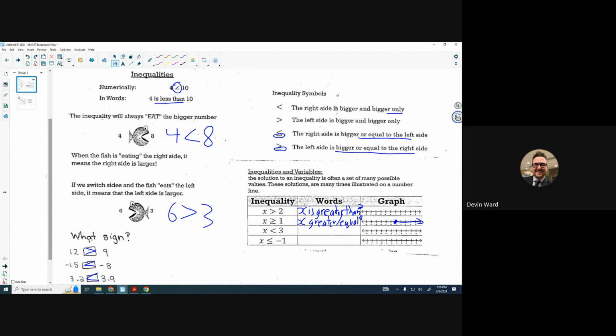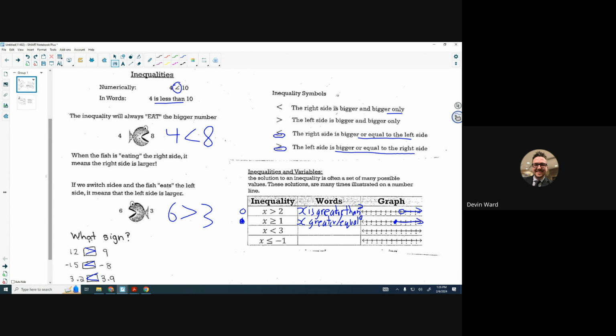Now, if I have, so we represent this with a solid dot. If I say that x is just greater than 2, I don't put a solid dot because x can't equal 2. So at 2, what I'm going to do is an open dot. I call it like a little circle, and then extend from there. Okay? So the open dot is for greater than, but not equal to. Solid dot for greater than or equal to. Open dot for greater than only.